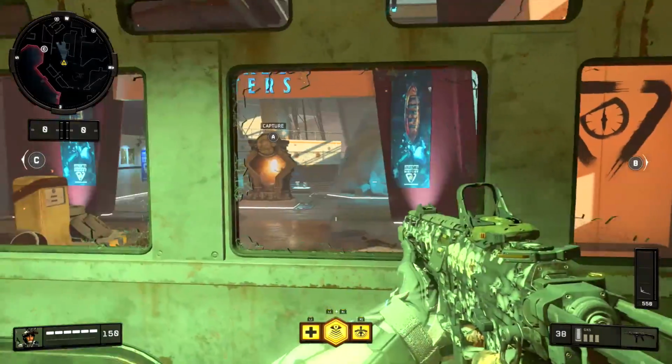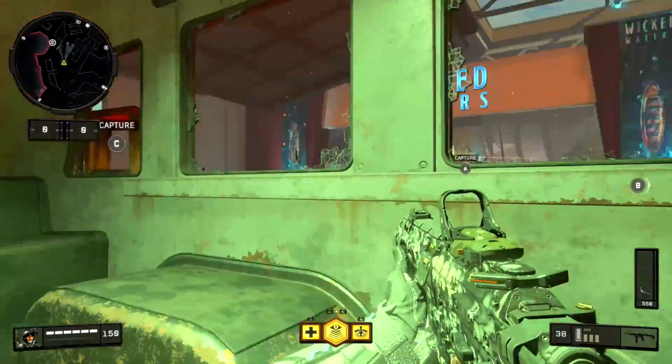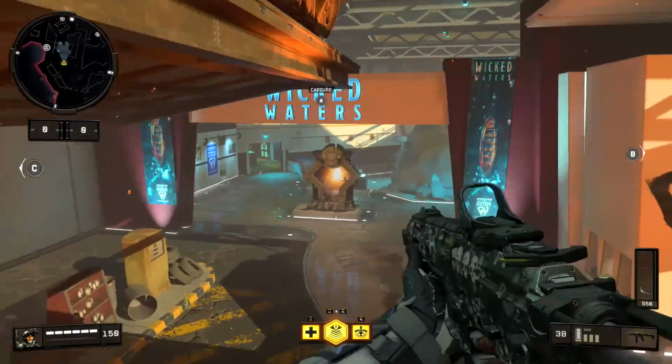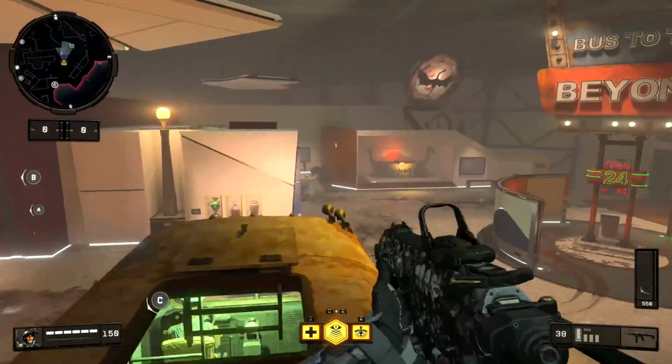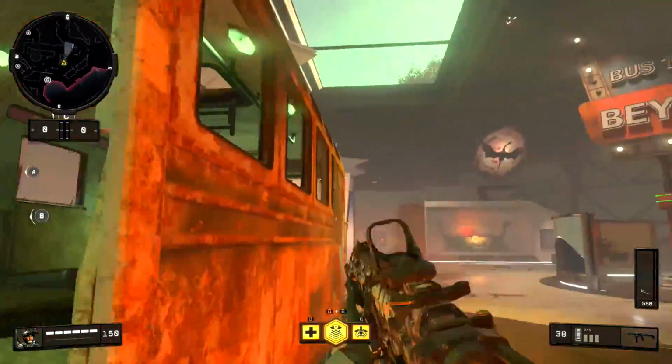Not only do you have the windows right here, you can also go prone and shoot people through here, which they don't normally expect. And another thing is you can actually jump up on top of the roof of it, which isn't the most practical thing out there, but just wanted to point out you could do that. A lot of people won't be expecting that, so you can take them off guard in that way.